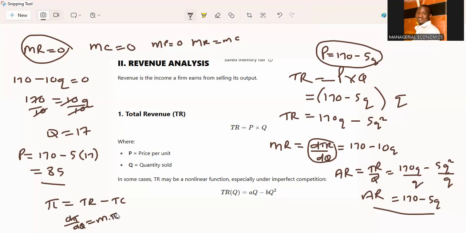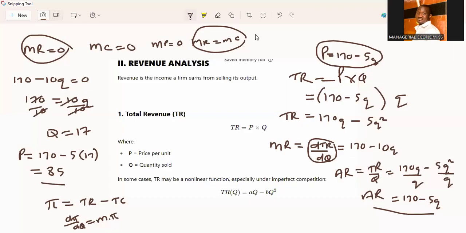When you differentiate the costs, it's called marginal cost. When you differentiate the revenues, you get marginal revenue. When you differentiate productivity, you call it marginal product. When you differentiate the profit function, it's called the marginal what? Profit. So when you equate the marginal profit to 0, you are maximizing profit. Or when you equate the marginal revenue with the marginal cost, we are maximizing our profit.